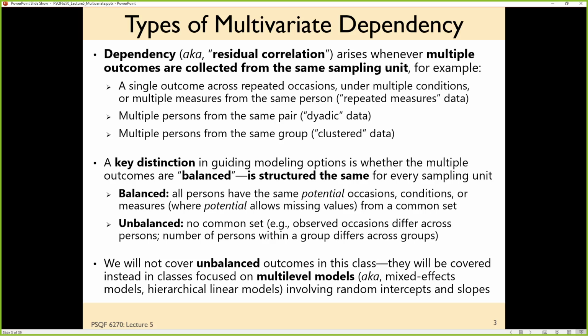Question? Would considering unbalanced data be a solution to missing data? It depends. So like in the example of conditions A, B, and C, I don't have to have everybody be in all 3. Like if you only did A and B, I can keep you so long as we're using likelihood estimation. The difference would just be the number possible and whether that number possible and the structure of it is the same across people. If I had a study of like pre-test, post-test, and follow-up, that's balanced.